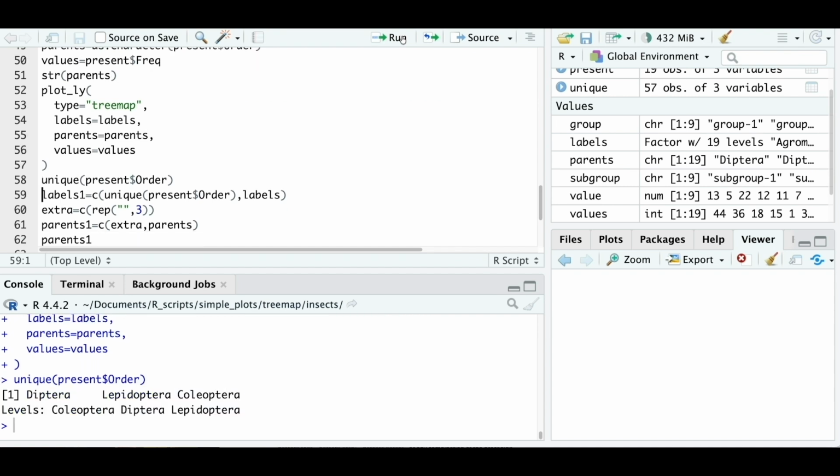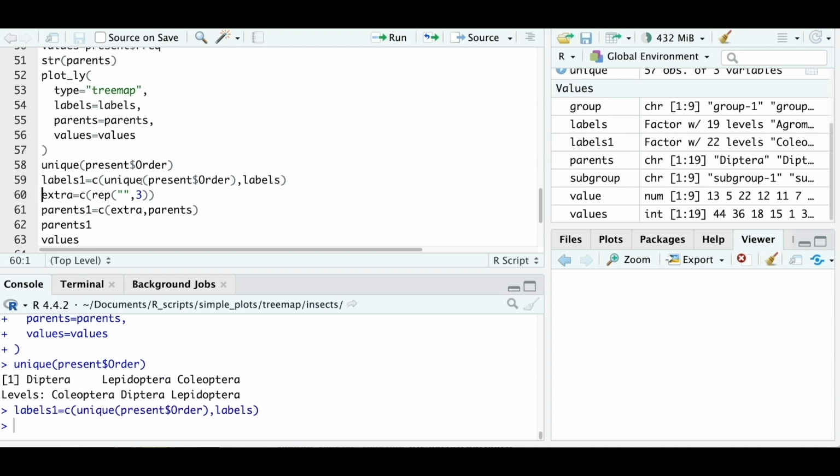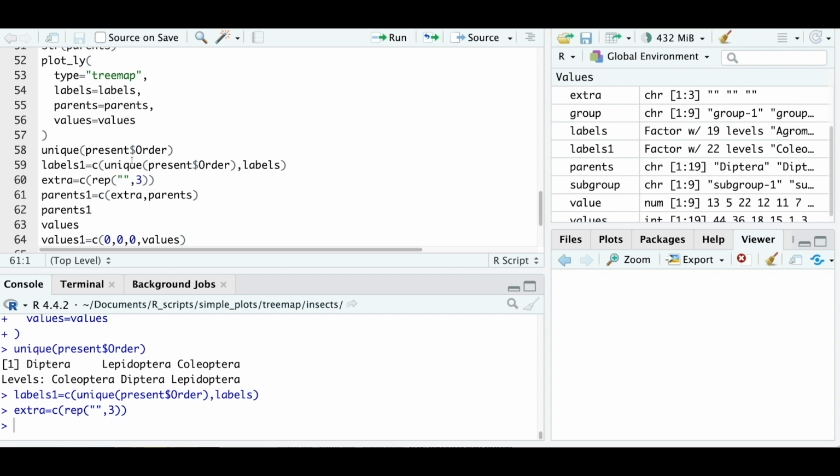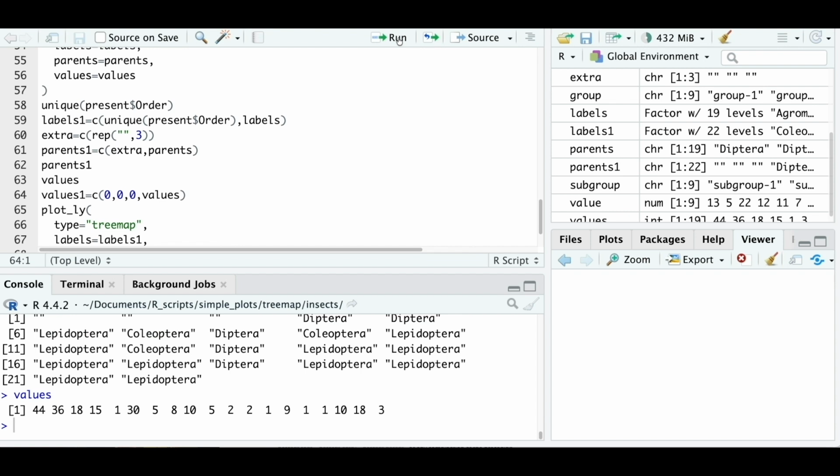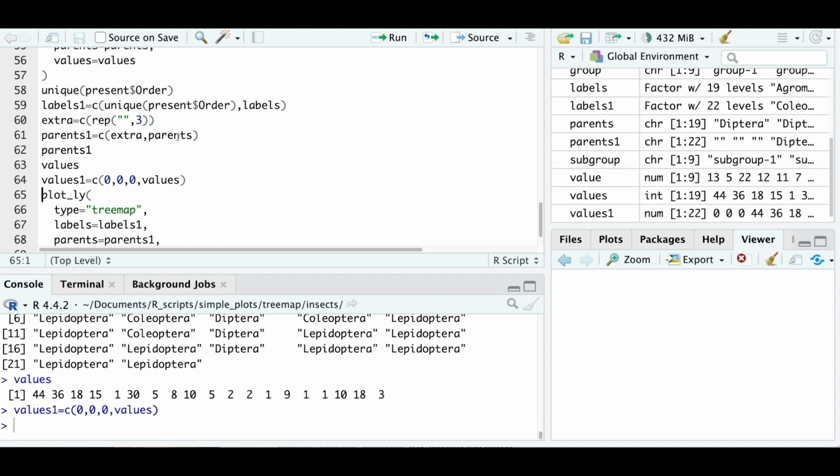Because I have to add those three items to the labels list, so I add it here. Then I have to add empty members to the parents. So first three are parents in cells, they don't have other parents. So it will be like this. And the same trick with the values, I have to add 3 zeros at the beginning for those parents to have all the lists equal in size.